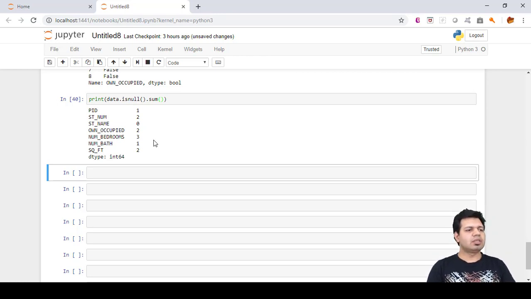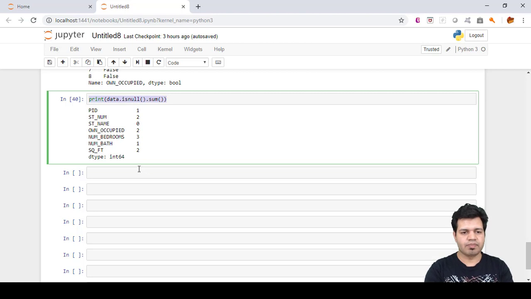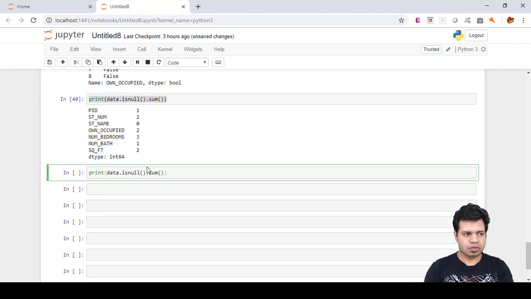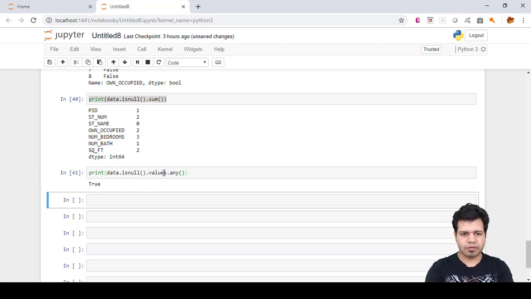And there are other times when we need to check if we have any missing values at all in this data frame. Okay, so the way we do it is, instead of is sum, we will type values dot n. Okay, then press shift enter once again, and then you can see here it is telling us the boolean value is true. That means there are missing values in at least one column. Okay, so this is the way we do it.